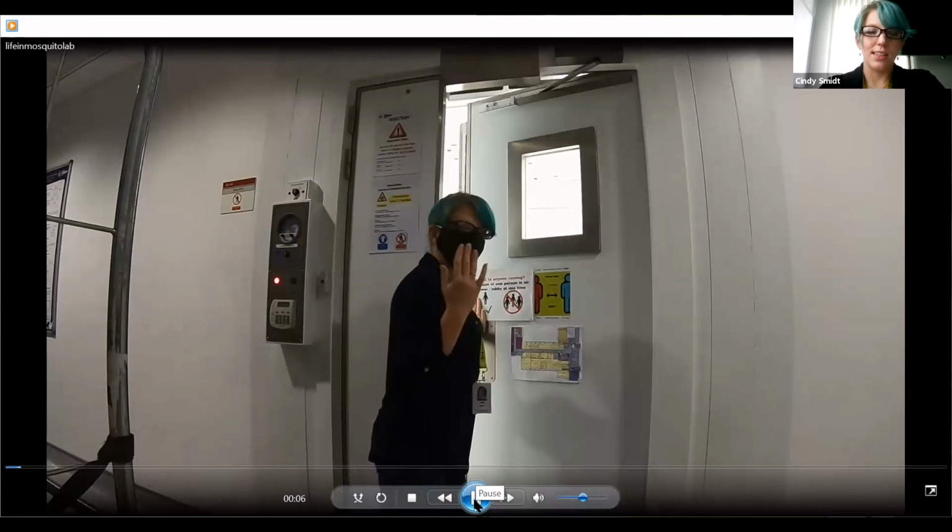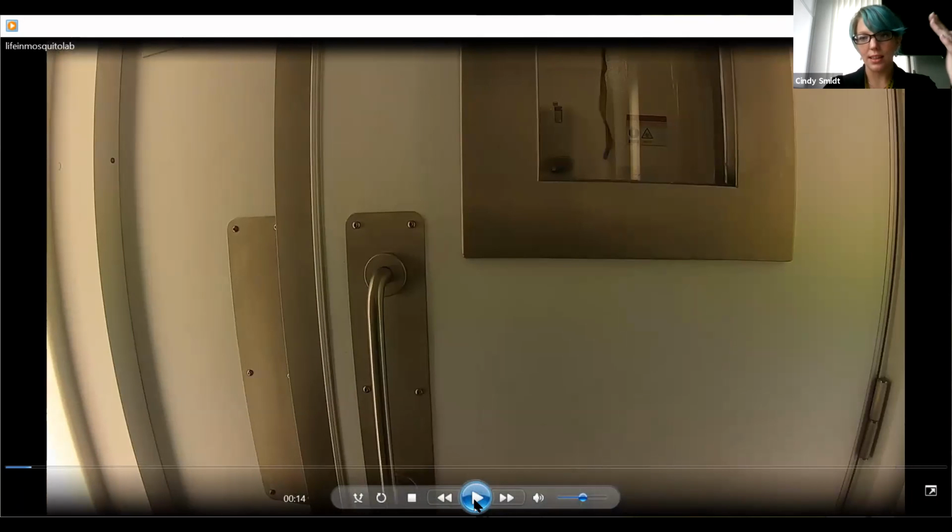So first we have to scan in to go into our inner lobby area. And this is our inner lobby. We have a cold air shower here when we leave, because it will have a negative pressure that pulls any mosquitoes that have decided to escape back into the insectary to make sure that nothing gets out of there. So if we do have any infected mosquitoes, they don't get into the environment, or they don't start breeding in this environment, although it's probably a bit cold for them. This species, which is Anopheles stephensi, that we mainly use, is from India. And especially currently, it's a lot colder than that.